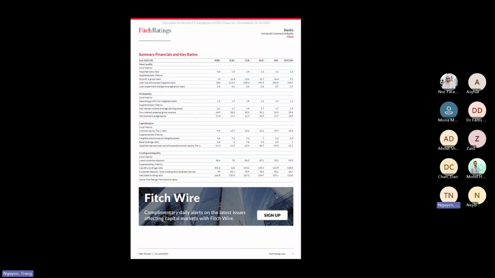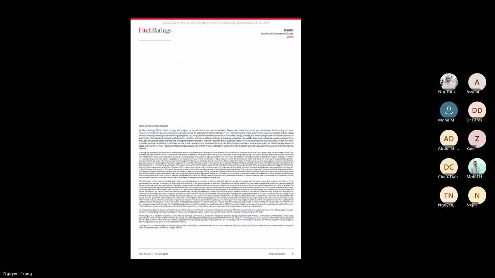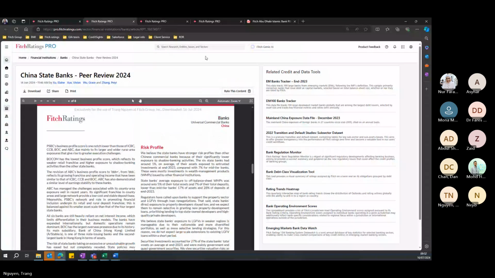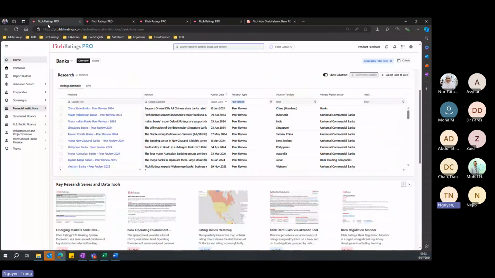So when you look into the rating report, you have the full credit picture of that particular entity. But when you refer to the peer reviews, potentially you can compare all of the relevant elements of the entities within the peer group. Yeah, so that is about the peer review.